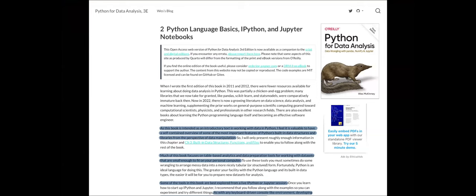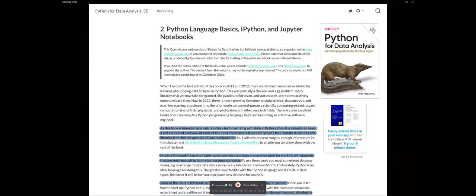Okay, so hello everyone. Today is the second week of this study club, and I will cover chapter two, Python language basics and IPython and Jupyter Notebook. I'm not sure if you have any experience with IDE editors for Python, but chapter two covers some of the Python editors, especially Jupyter Notebook, which is one of the most commonly used Python editors. You can install Jupyter Notebook automatically when you're downloading Anaconda.